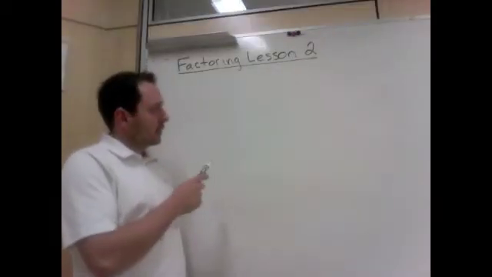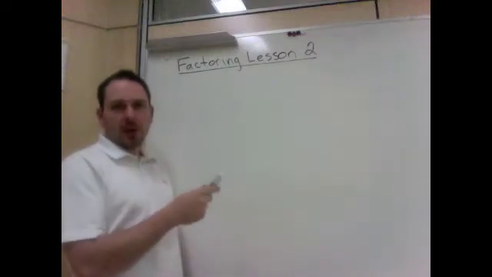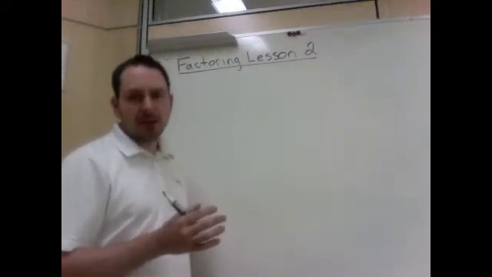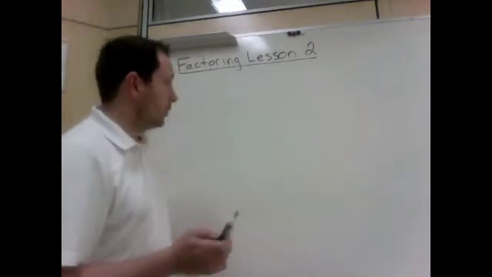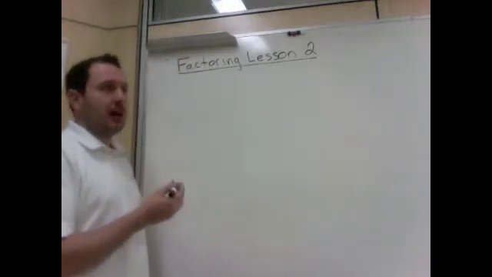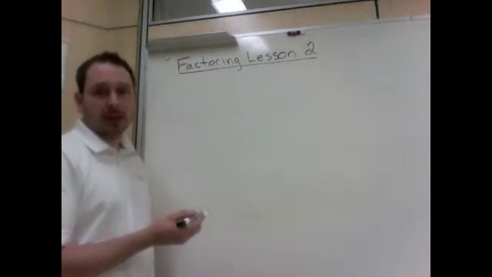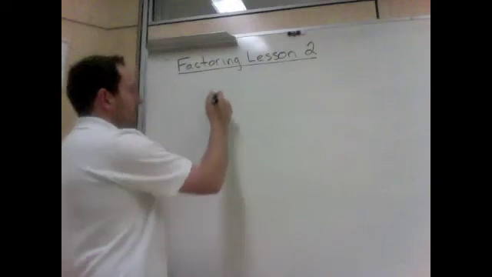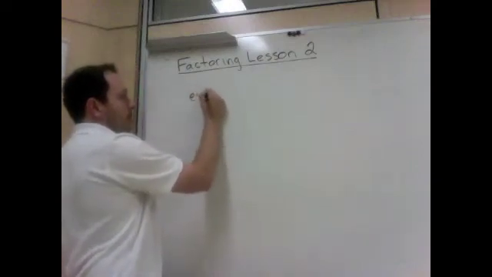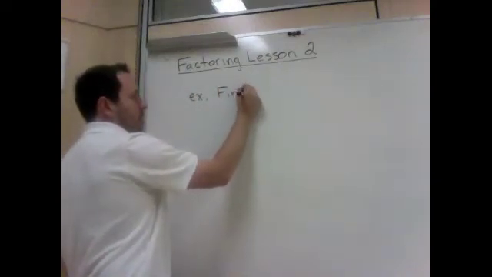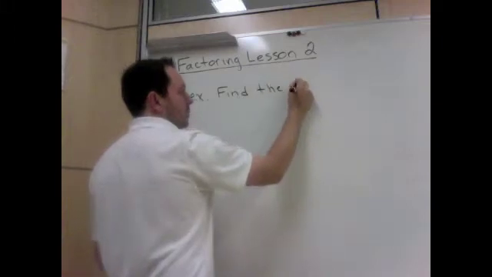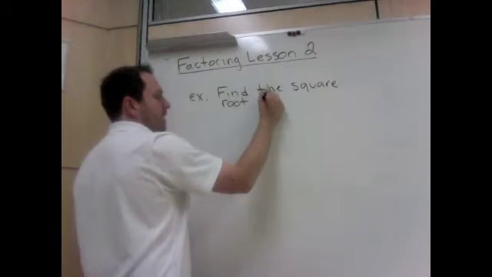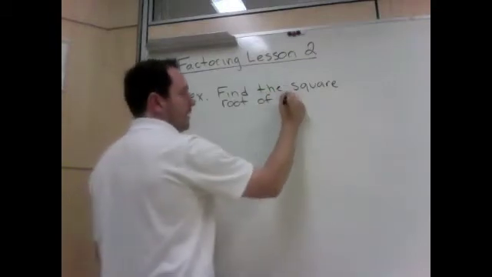Now in that last section there where we learned how a square root comes from a square and a cube root comes from a cube, some of you may have wondered how a calculator magically finds out square root or cube root. And what we're going to do is today, I'm going to show you how to find a square root without a calculator. So what we can do is using last day's work of a factor tree. So example, find the square root of 225.